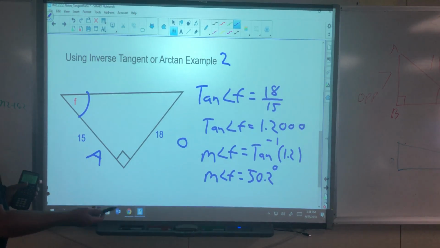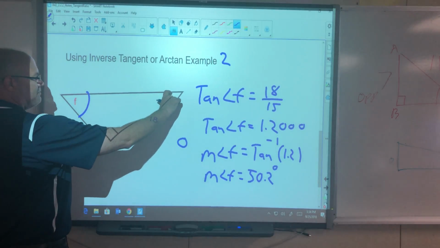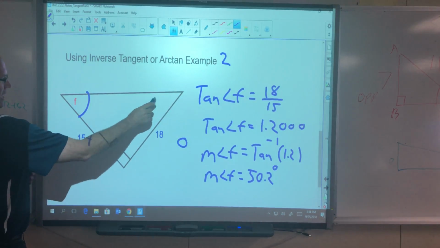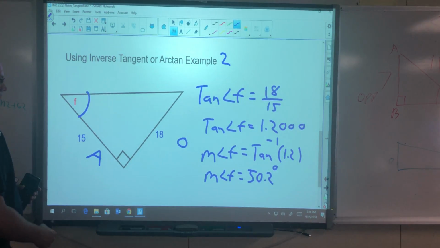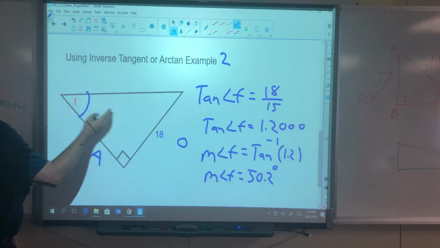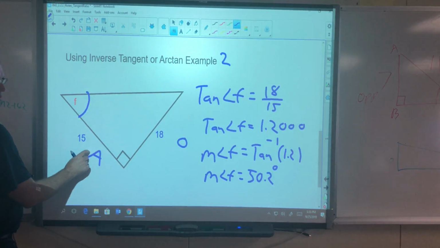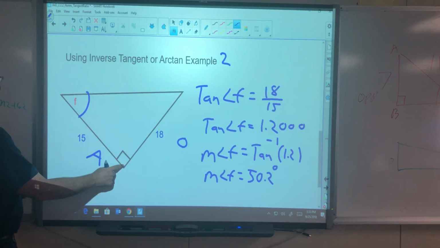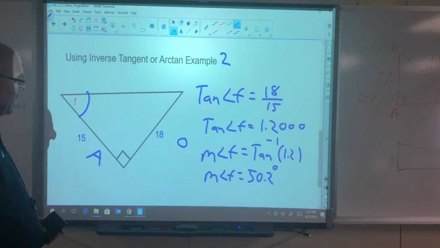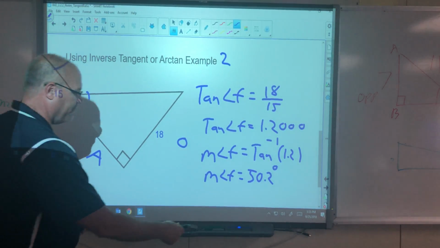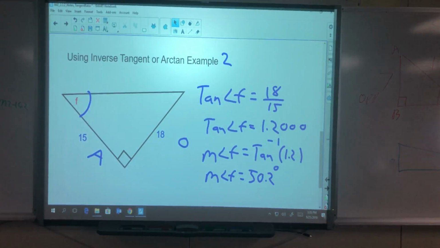All right, now does that make sense? So 50.2 degrees, that means this angle is bigger than this angle, right? Because these two have to add up to 90. This would be what, 39.8 degrees? So yeah, bigger side, bigger angle, smallest side, smallest angle. Obviously the right angle is the largest angle, and the hypotenuse is always the largest side, right? So that does make sense, it does work. So that's how you find a missing angle. We will be doing this for sine and cosine as well.